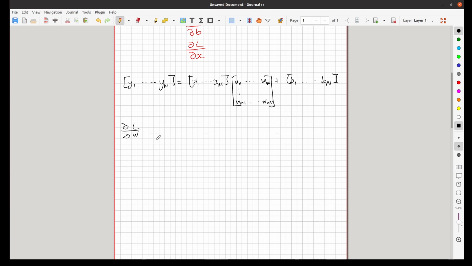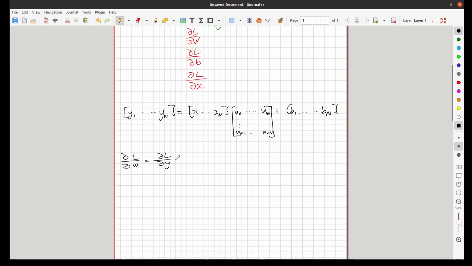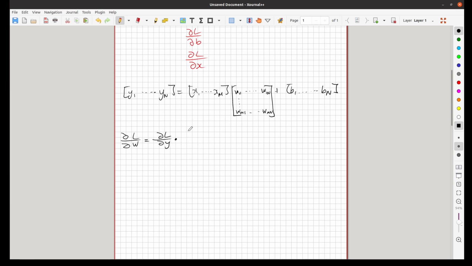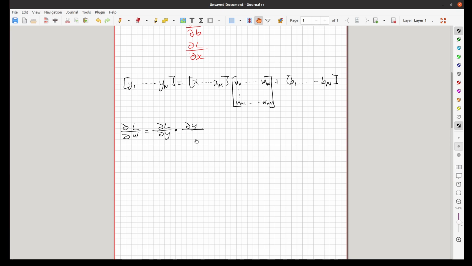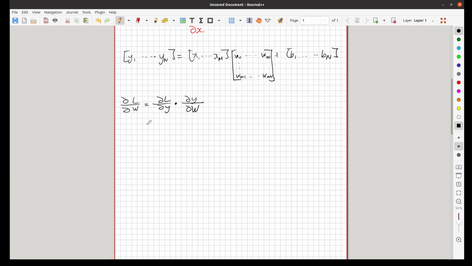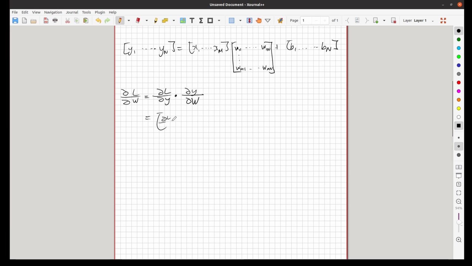Now, if we think of the chain rule, and we just forget for a moment about trying to match matrix dimensions, we just think of it like the scalar chain rule. This looks like dL/dy, which we know, this is the green one here, times somehow, some operation depending on what these look like, dy/dW. There we are. Right? Now, dL/dy we can write out further as dL/dy1 all the way to dL/dyn. This is a little more complicated because the y's are row vectors, and this is a matrix.